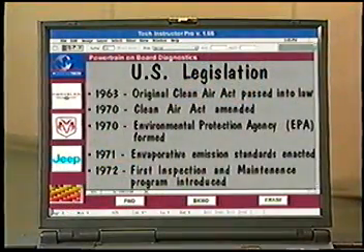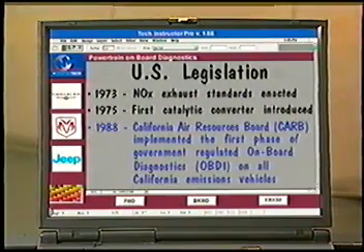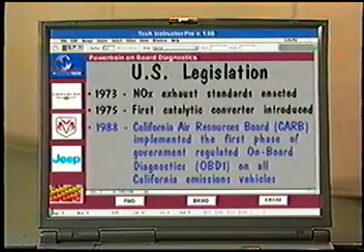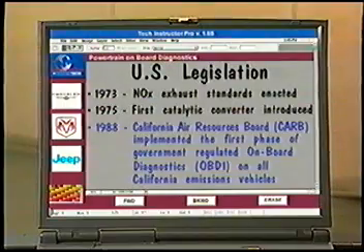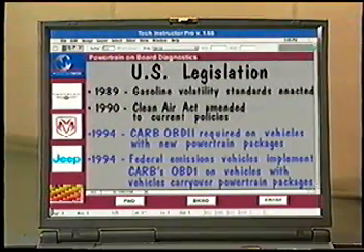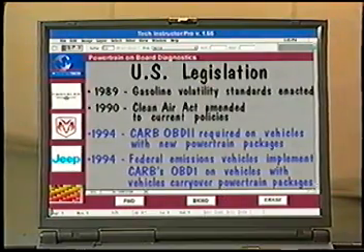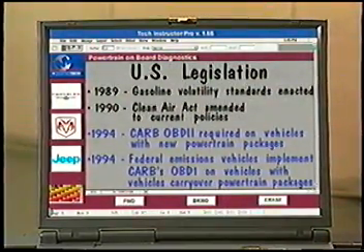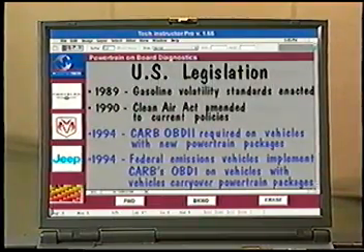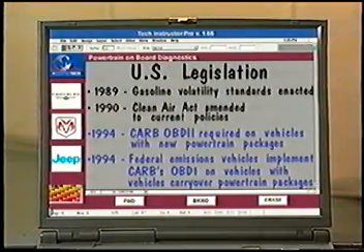Over the years, the federal government has passed legislation in order to help maintain air quality standards. Onboard diagnostics is the result of a mandate by the California Air Resources Board, or CARB, and federal EPA. In the second generation of onboard diagnostics, CARB requires that systems not only warn the driver of component failure, but also monitor both systems and components for conditions that would lead to a specified increase in emissions.